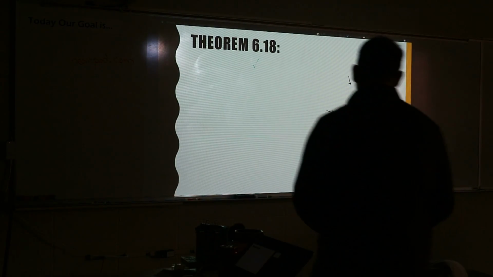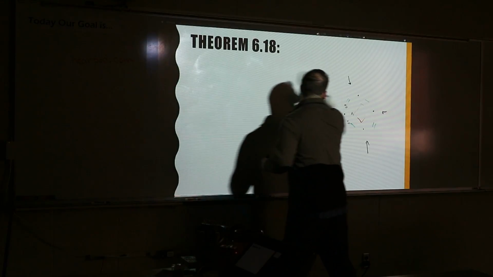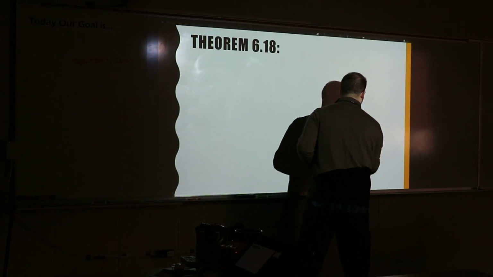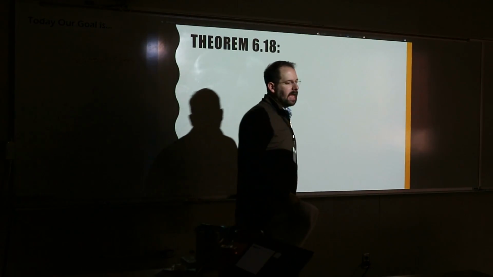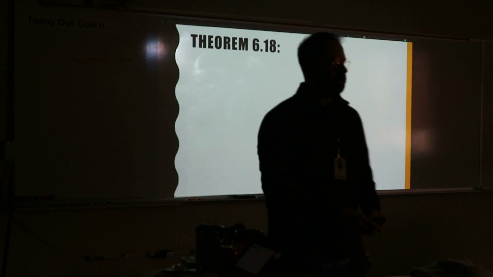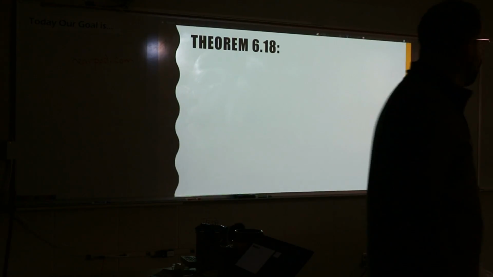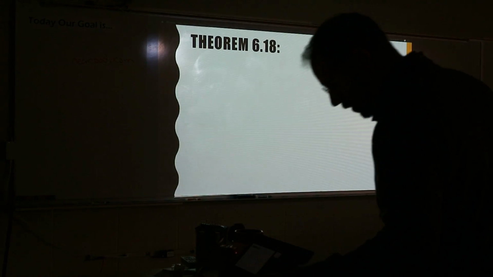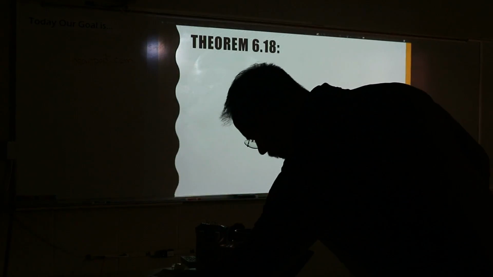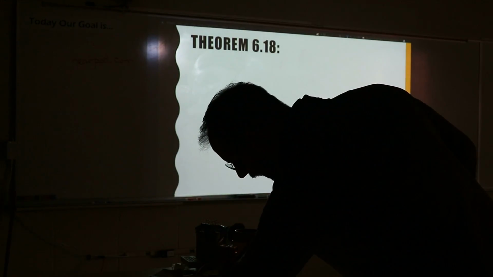618. Ooh, I better get rid of my marks. Forgot all about those. All right, 618, it's showing up, and again on yours I have all the steps written out, so you can actually see it. Question: what was the name of the last one? Good question. It was the converse of 615.